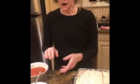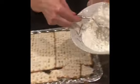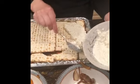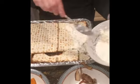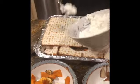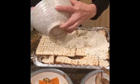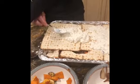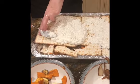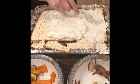So then I'm going to put the cottage cheese on, spread the cottage cheese. Not too thick. Sometimes I just dump it all on like that, and then, you know, just spread it out. So I'm holding this matzah a little bit. I'm gonna shove it in here so it doesn't, okay, nice. So again, doesn't have to be perfect.